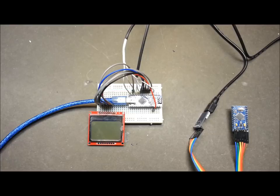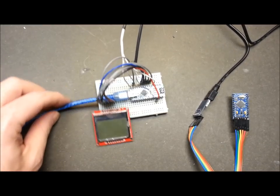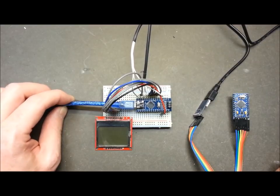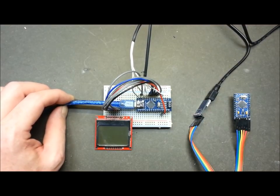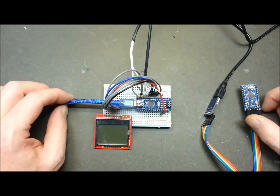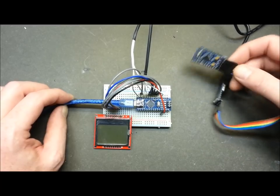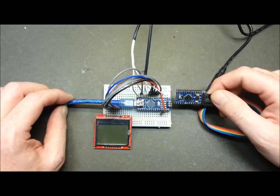Welcome back. Today we're going to take a second stab at finishing this Learjet cockpit pressure panel. I got some new Arduinos instead of the dreaded ones in the last video — still bitter over those things. I should have done my reading; I didn't, my fault. So I switched over from the Pro Micro to the Nano.